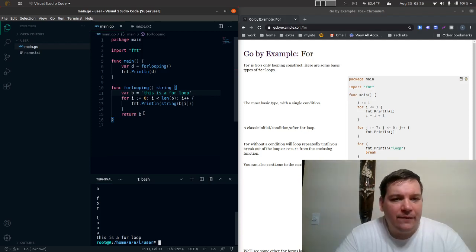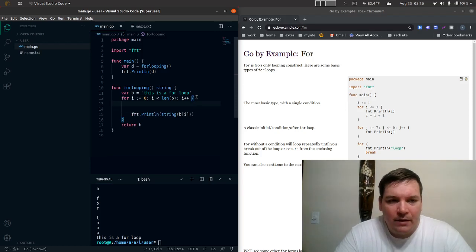But if you really wanted to dig into that part of it, you know then that if you're taking a slice of something and it's a string, like here, and let's say you wanted to compare and find one of the letters.